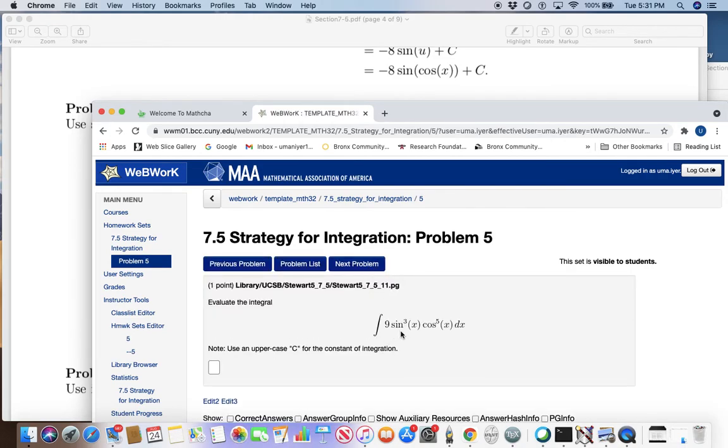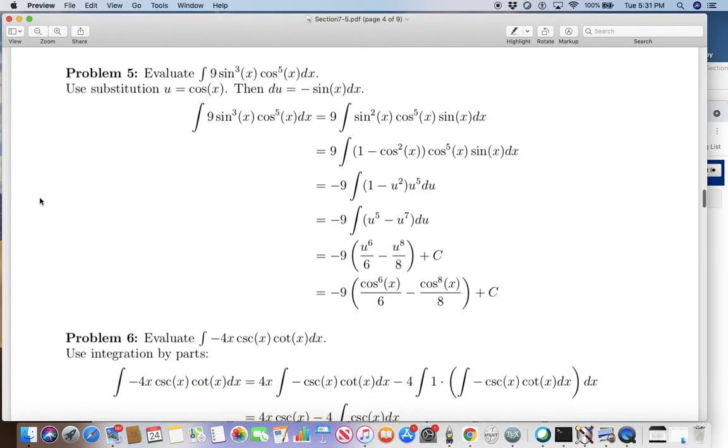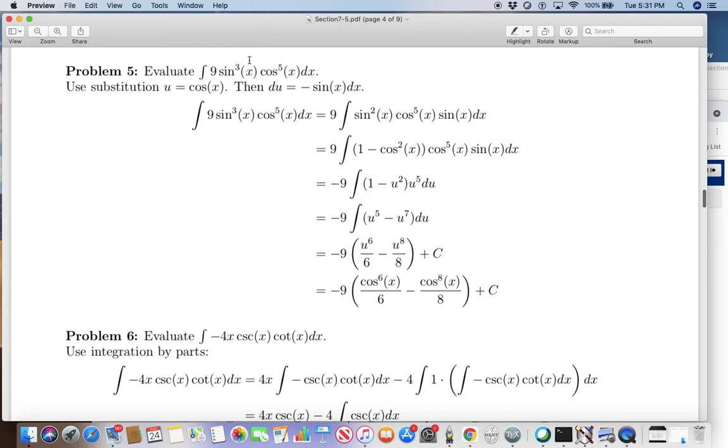Integral 9: sine to the power 3 x, cosine to the power 5 x dx. Well, this is a nice problem. I can take u equals cosine x. Then du will be negative sine x dx. Of the 3 powers of sine, I will take one aside. There should be a negative somewhere, right? So du, correct. There you go, there's the negative.